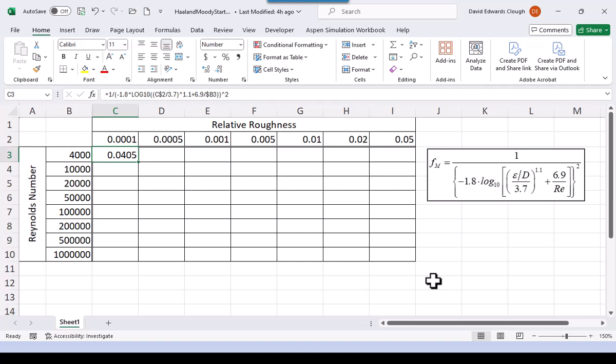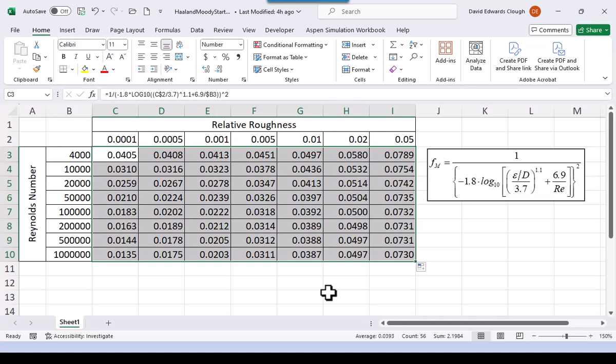And by the way, this is the Moody friction factor, which happens to be used a lot by mechanical engineers, and it is equal to 4 times the Fanning friction factor, which you may have run into in pipe calculations or your fluid mechanics course. So what I'm going to do is take the fill handle and drag copy this all the way across. And then I'm going to double click the fill handle to copy it all the way down.